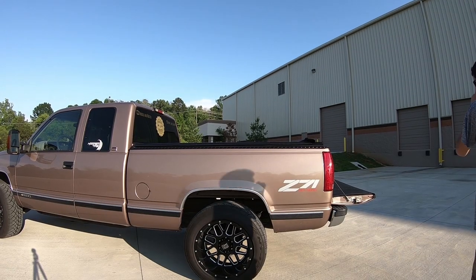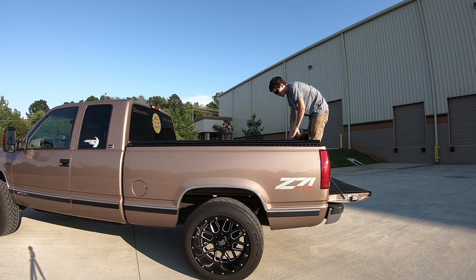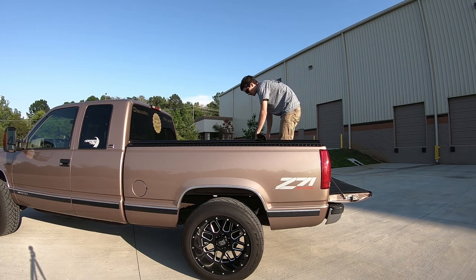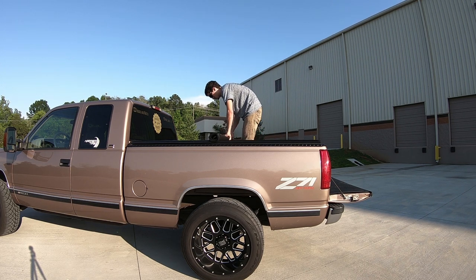So then all you've got to do now, it's got bars that go across the middle of it, so it's real easy to roll up, and it's Velcro on the side. It's already been through weather. I tested it, it's waterproof. So that's also a good plus.